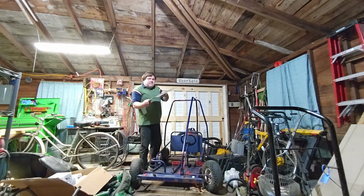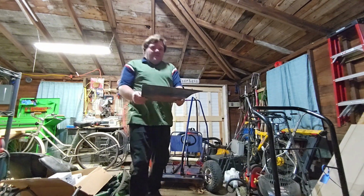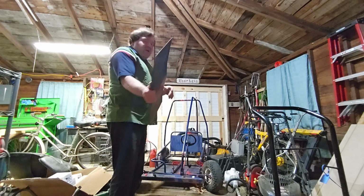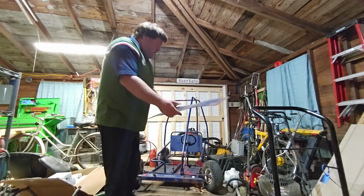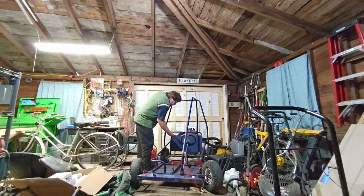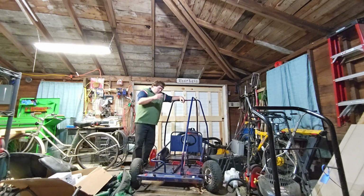This is your seat. That should be welded, but it's not. Here's how thin the metal is. That's what they used to make the seat and the floorboards. Back in the day, they used the same thickness of metal for the floorboards and the seat, and so that piece of metal would need to be re-welded back on the seat. Or if you just want to go redneck, get you some pressure treated plywood, thick plywood board, flat that over it, call it a day.